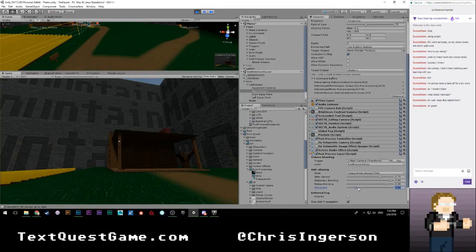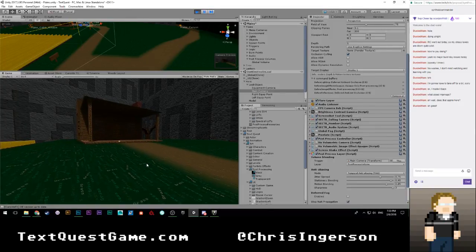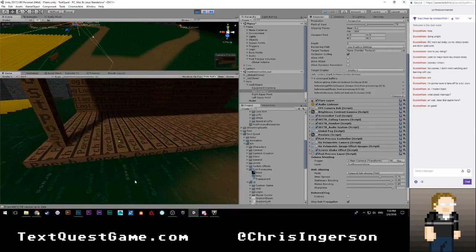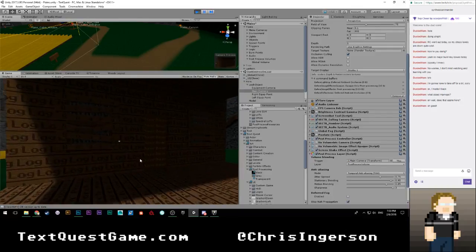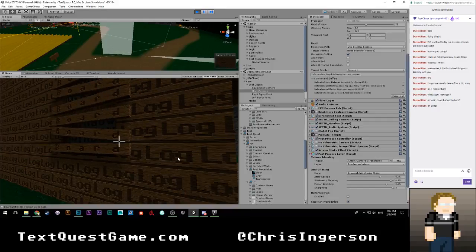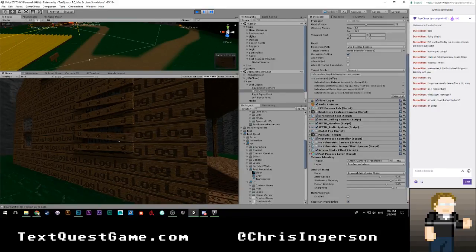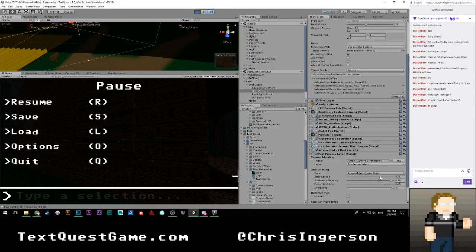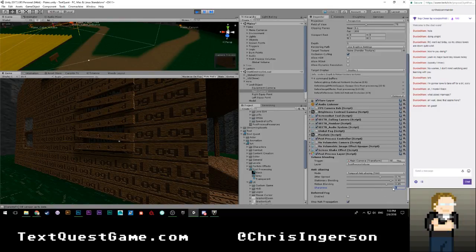So we want... Oof. Wow, I have to crank it. Now everything looks incredibly sharp. Like, way too sharp. Oh, geez, that's such an awkward thing to look at. So we crank this down again. 0.25 is the default.